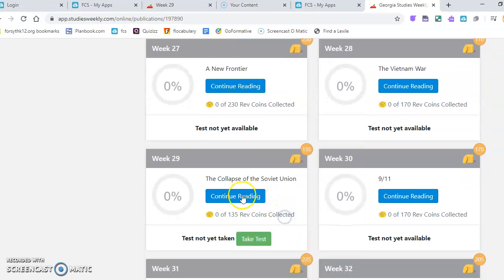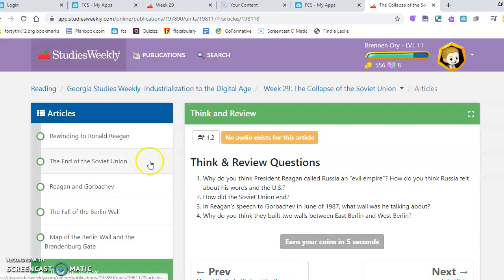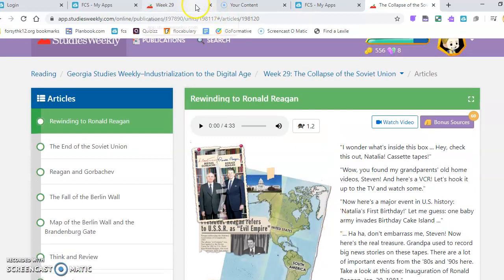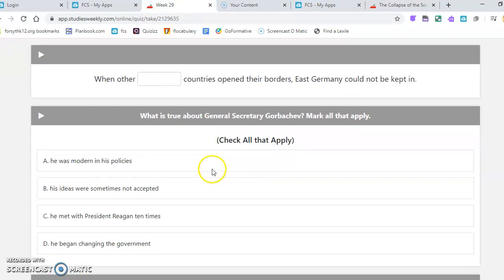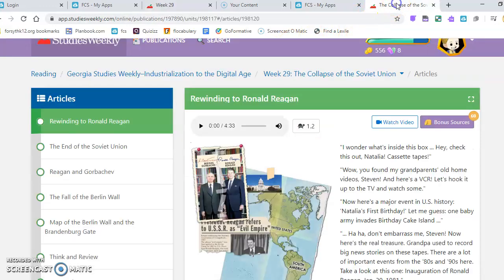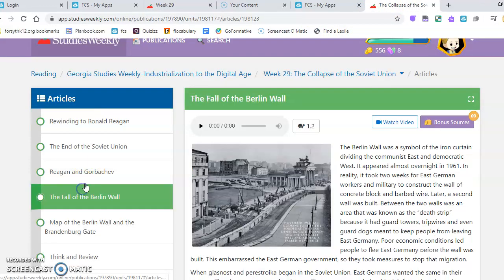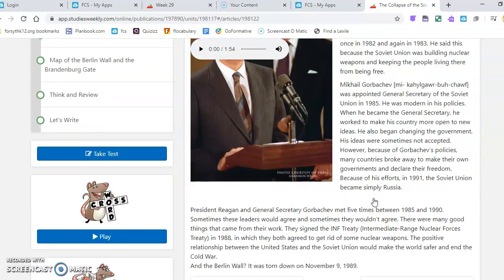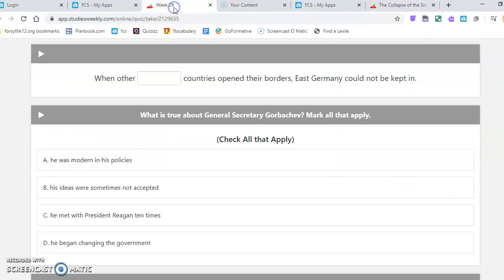So once again, here instead of saying take test on this tab, I will say continue reading. And now I have the articles right here. I can then go to my test in this tab, find the question, read the choices, and say, okay, I know what article that is, so I'm going to go back to here and choose the article that it goes with, and then search for the answer. Boom, go back and answer it.